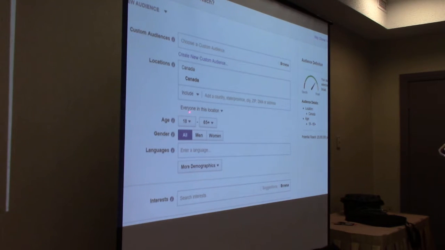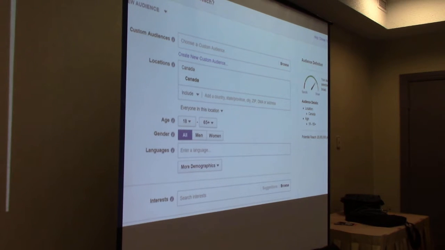Oh, let me hit the back button. This is really important. Under the addresses, it says Canada. It's always defaulted, so it's like 20 million people. You want to erase that because you don't want to target all of Canada. You're going to put the city that you're targeting, or if you do it by postal code, it's only the first 3 digits, not the entire thing. So it's not as small as we would like, but it's good enough.